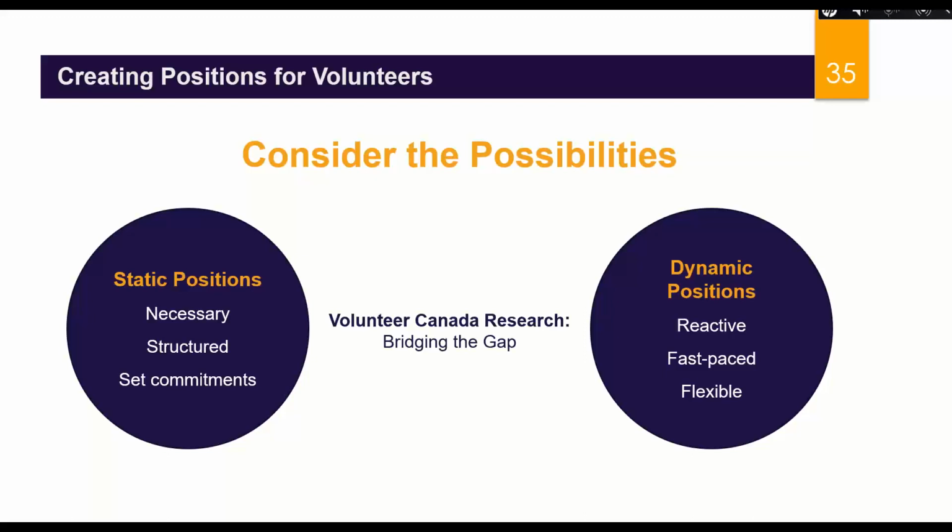So in considering all of these possibilities, we want you to remember that the work doesn't stop here. You have to keep your role descriptions current. You have to continue to review them and adapt them to the situation. And that's going to give you more freedom to take on the people who suit your organization and the position in the best way. So think about maybe having a sort of time loop that, once every so often, you make sure to go through and look at those position descriptions, and have something that flags your organization to say, oh, it might be time to review those things as well. Sometimes it's good to have those structures in place.